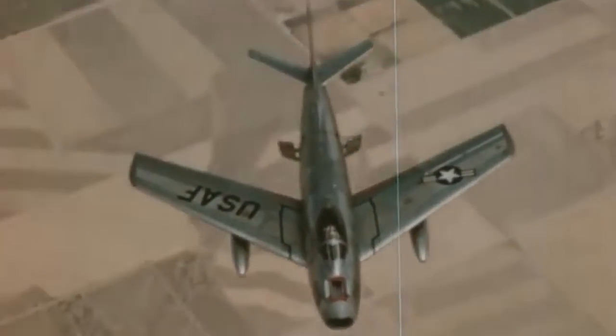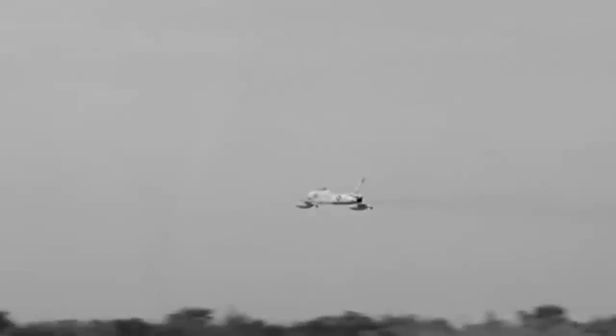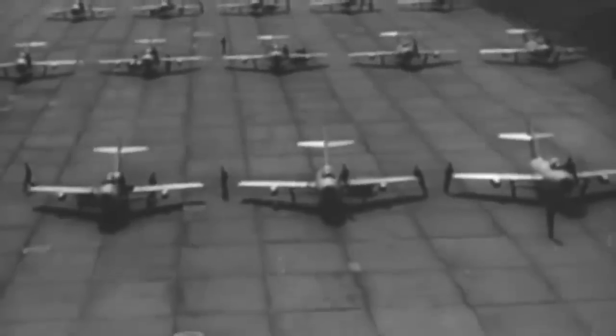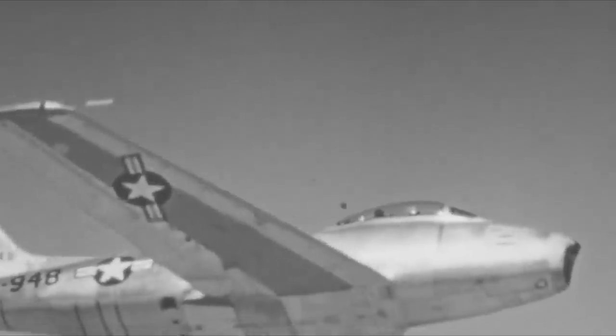It was decided that newer versions of the Sabre would be equipped with four 20mm cannons. Despite these drawbacks, what the early version of the Sabre did have over the MiG was an advanced gunsight known as the APG-30, better control at speeds particularly in the dive, and hydraulically pressurized flight controls, which meant pilots would become less fatigued during long fights. The MiG-15, despite being faster, would become unstable and harder to control. This came down to a key difference between the two aircraft: the tailplane. Warnings were heeded, information recorded, and pilot experience was considered. And after some time, the improved F-86F would arrive, finally capable of matching and even outperforming the MiG-15 in air-to-air combat.